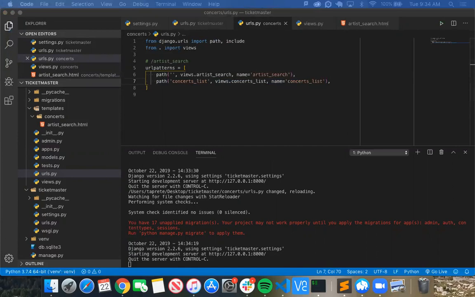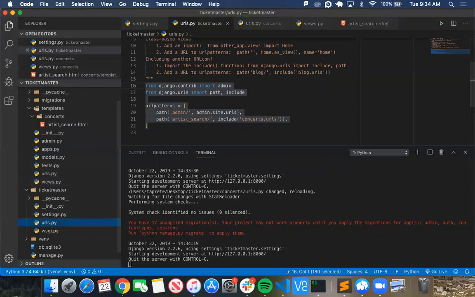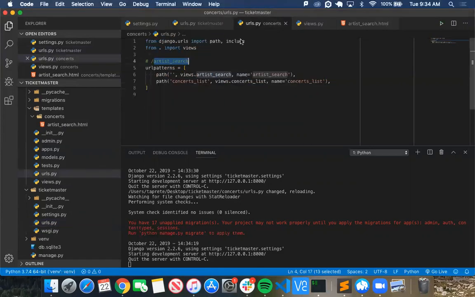Are you putting in your artist underscore search, or is that still? That's why. Yeah, let's change this one to something that I know works. So that's probably part of what it is. Yeah, trying to do the artist search folder.